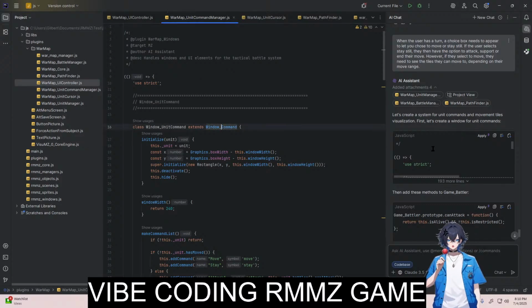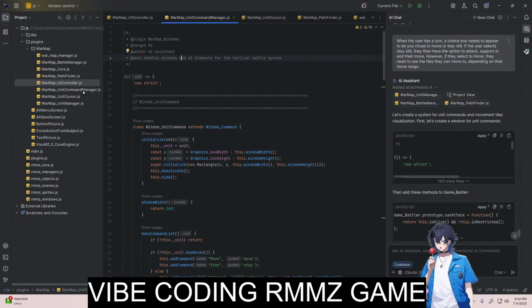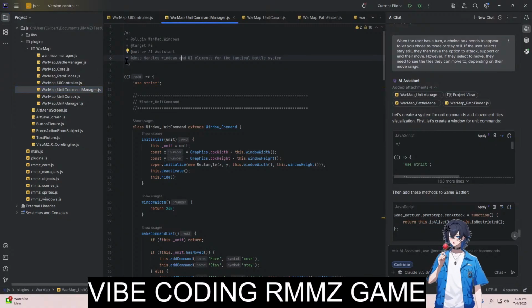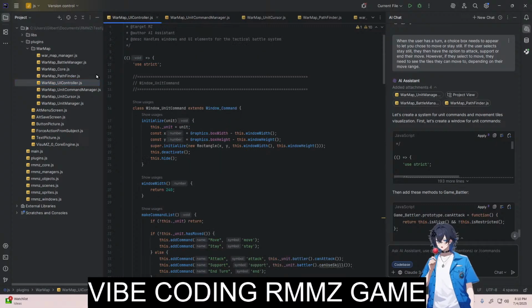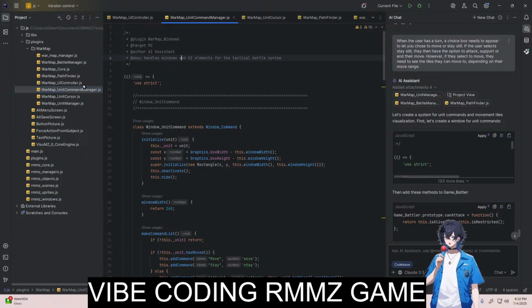It's got a window command. War map windows. So we did do the windows over here.